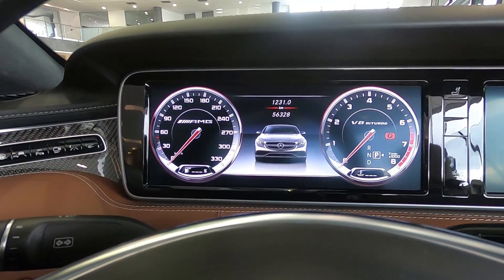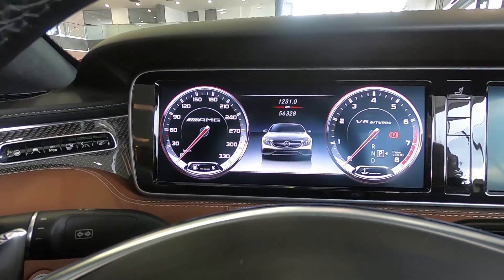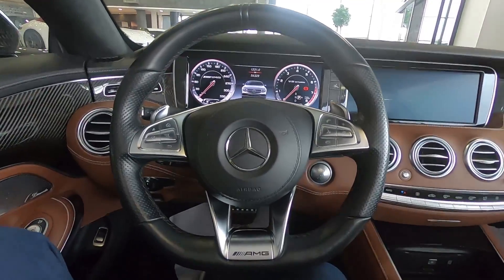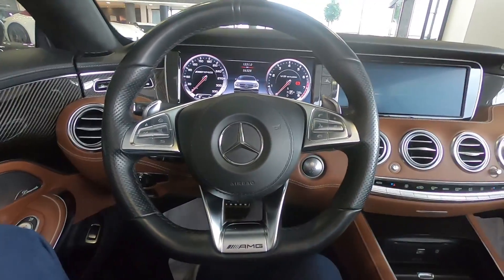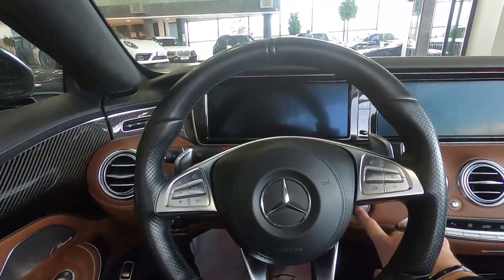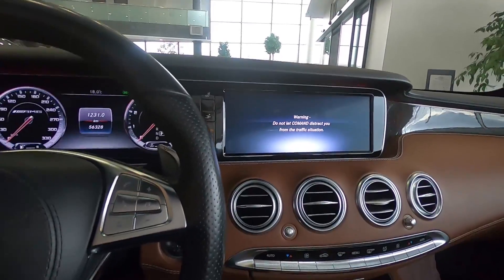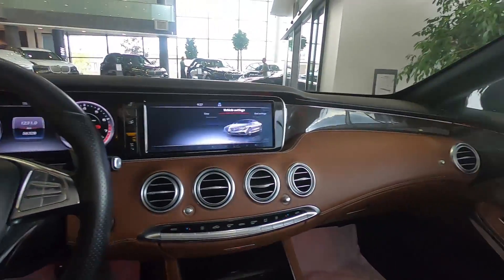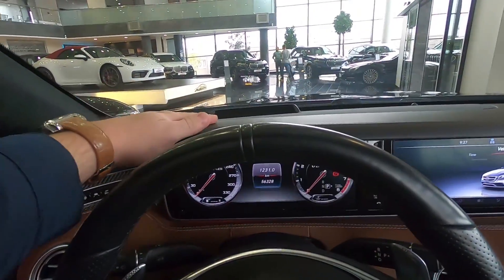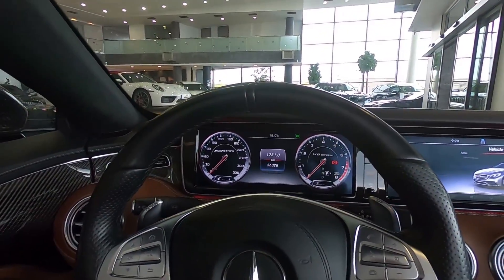We have the soft closing. We have different gauges for the AMG models. This is not the latest infotainment from Mercedes-Benz — this is the facelift model, but it's not like the latest, for example, the steering wheel and the infotainment. Here we have the start/stop button engine. We can see the welcome AMG logo there.